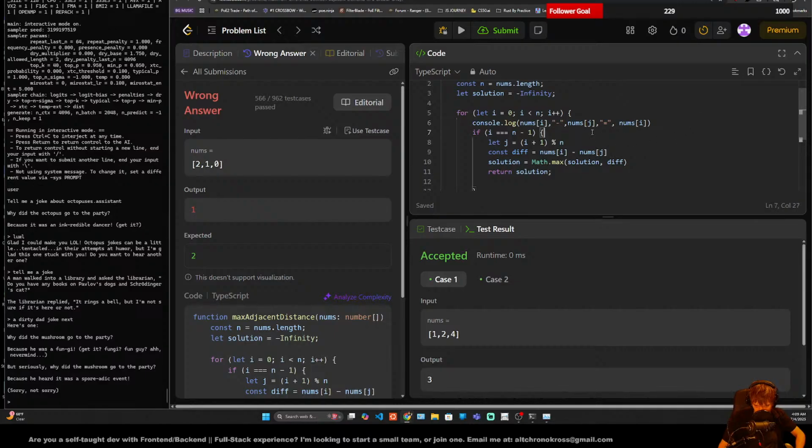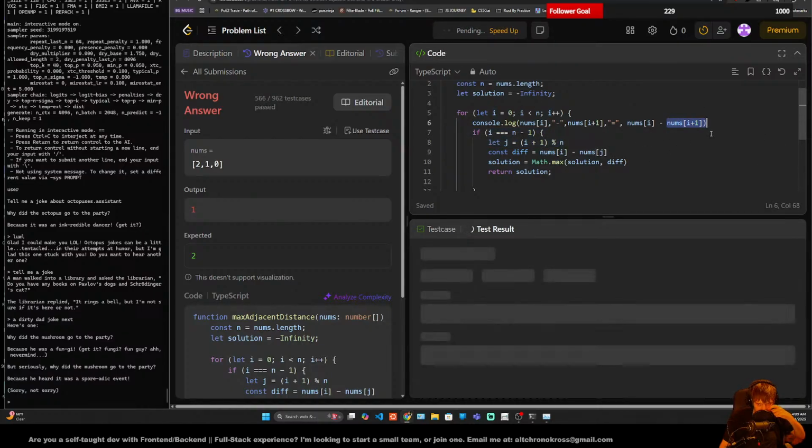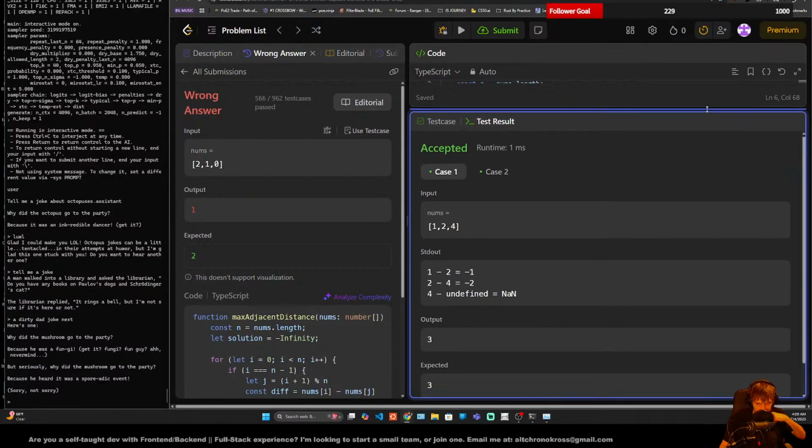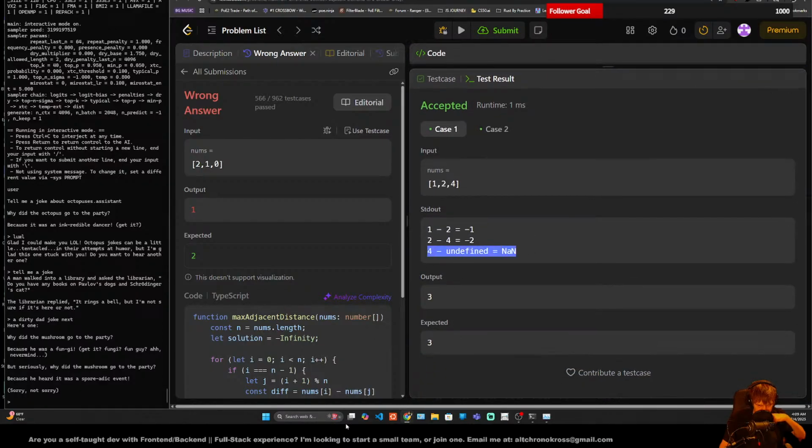Oh, i minus 1 here. Nums i take away nums, oh, it's plus 1, not minus 1, because we're doing it the other way around. But that will go out of bounds, so we're going to get an undefined. It's going to break because this is going to go out of bounds. A lot of shooting myself in the foot, see?